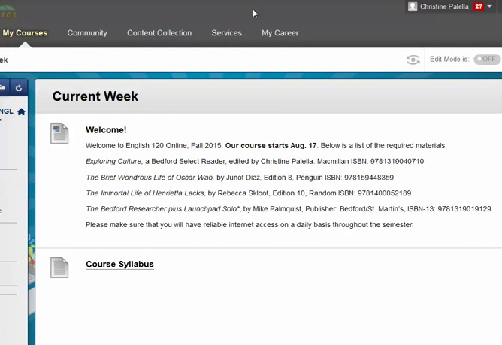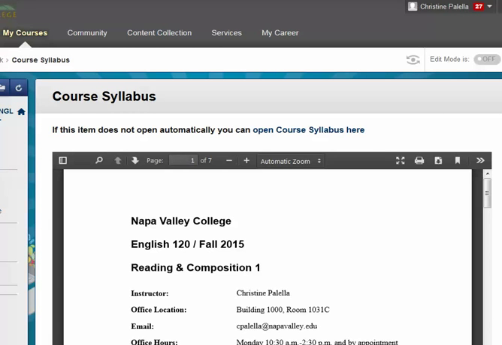And then just really quick, a couple of things about the syllabus. I do want you to read the syllabus. In fact, during the first week, when our course actually starts, I'm going to ask you to read the syllabus and take a little syllabus quiz, just making sure you understand important aspects of the syllabus. This is essentially setting up the expectations in the course, and the more you know what's expected, the better you will succeed in a class. This also talks about policies and our goals, and so you have a sense of what we're doing in this class. So it's important that you read this over.